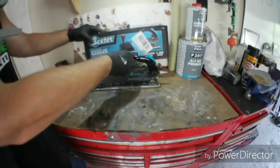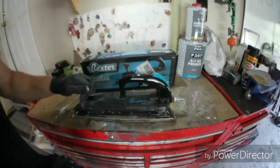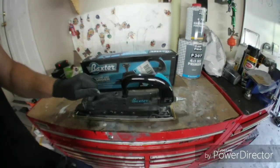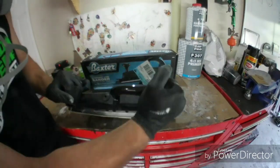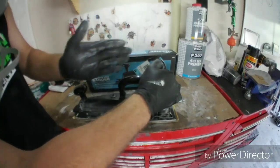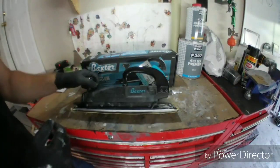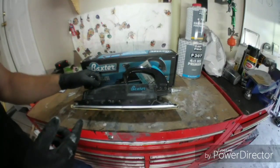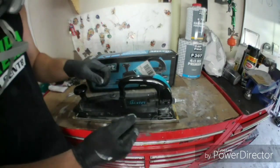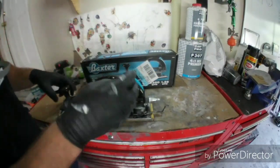Let's move back on to this guy here. Okay, so when you get this thing, it's huge, man. It moves forwards and backwards. So when you're sanding something, you still have to do your X motion, and it's moving this way. So you move it whatever way you have to get this thing to work for you, but it does a pretty good job anyways.